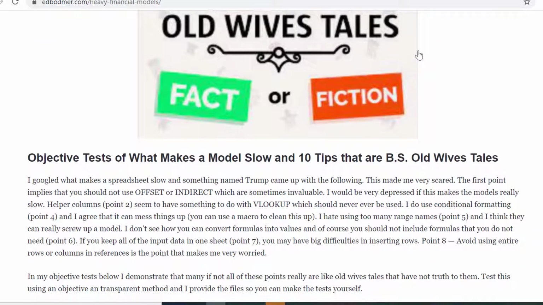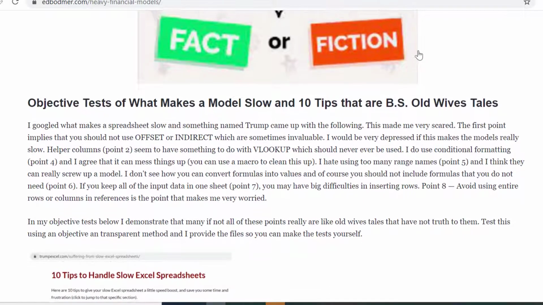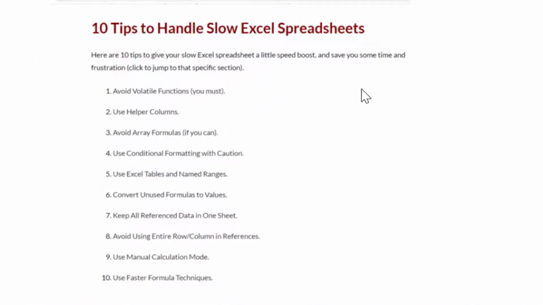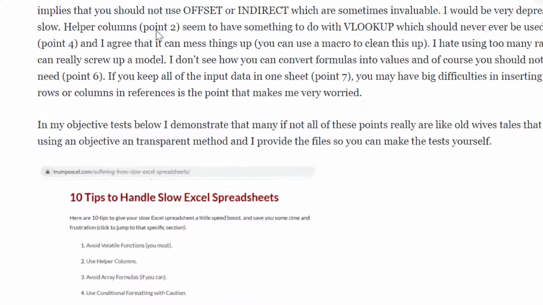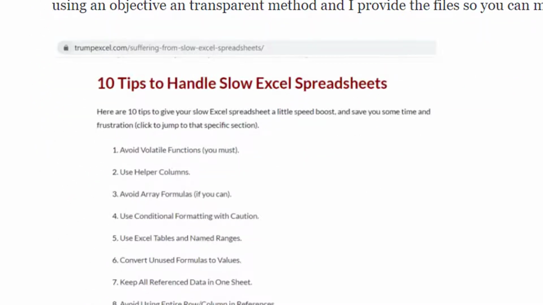And I went to the internet, of course, and Googled what makes a model heavy. And I got very depressed because it says applying volatile functions. INDIRECT and OFFSET are volatile functions. That means if you write your own UDF, they have a little thing called Application.Volatile, and every time you change an input, this function runs. Well, every time, goddamn it, every time you change any function, if you've got a SUM in the model and you change the input somewhere, probably the sum is going to change. This is BS.